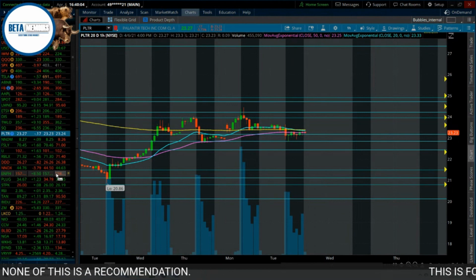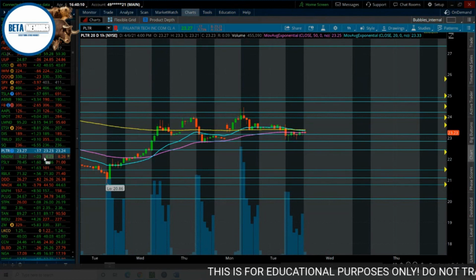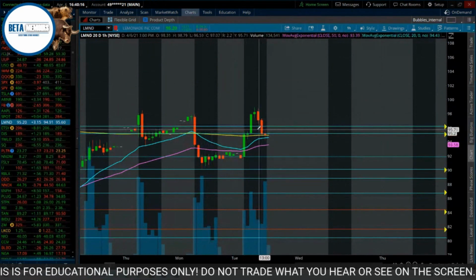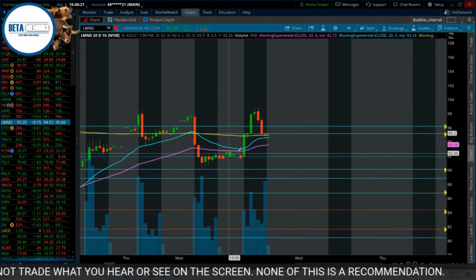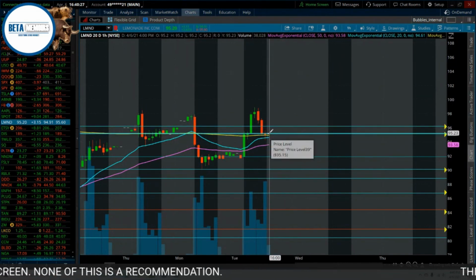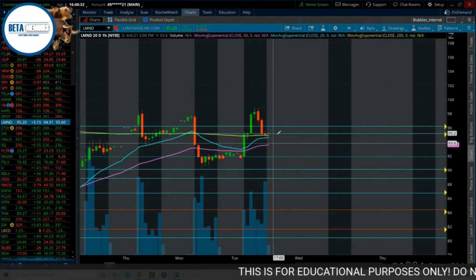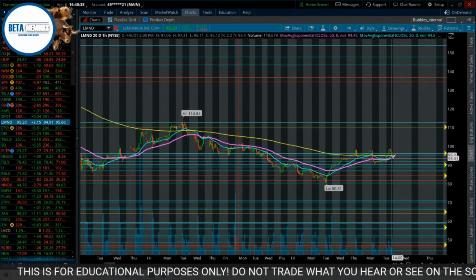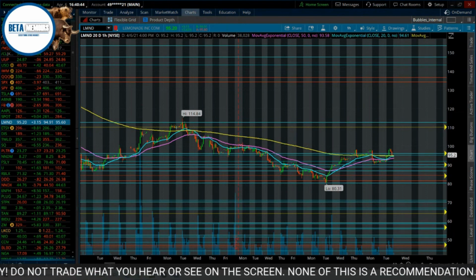Lemonade, LMND, is the other one we have today. Let me see here. Lemonade should be on top. So this one, actually, the setup looks really good. It's back over. It did sell off the other day for whatever unknown reason. I don't actually know if that was a news move or not, but it did push right back up. If we wake up and it is holding this range here tomorrow, this 95.23 to 96 mark, I can see Lemonade tearing off back up to all-time highs, because I think once this bull market starts getting rolling, it is going to really pump for a good chunk of the year.